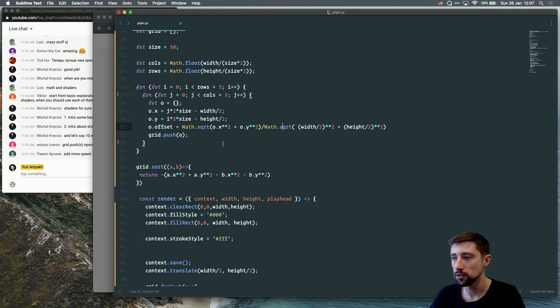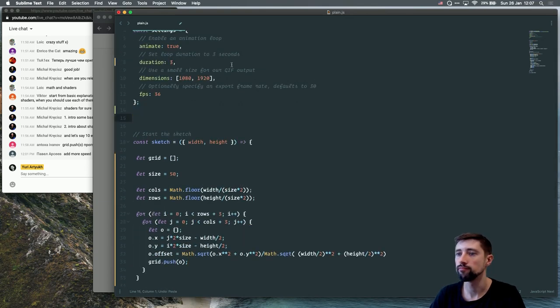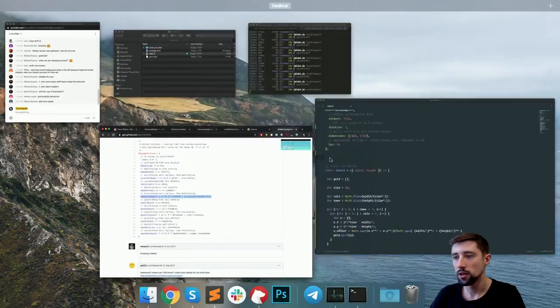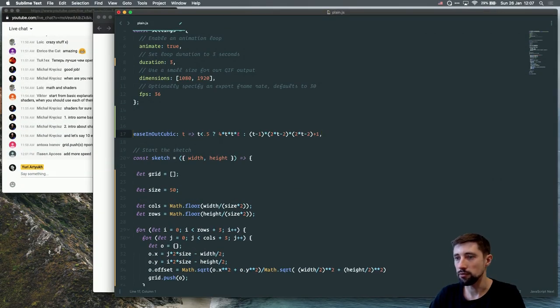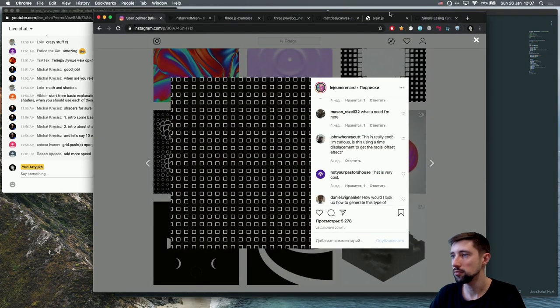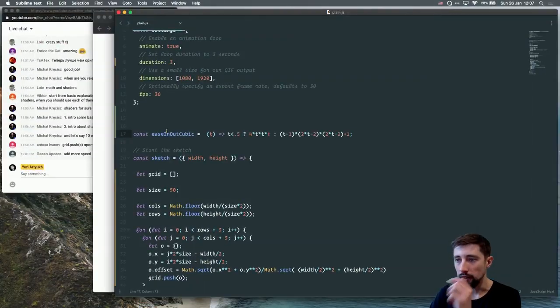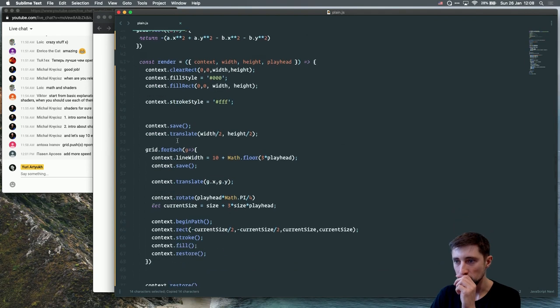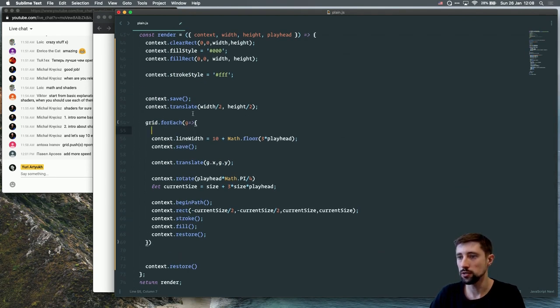Boom, boom, boom. What else? Almost there. I also copied the cubic easing function. Let's see how it works here. So function, something like that. Is it not cubic, which is just returning? Yeah, it's right. Did I make it right? Yeah, it works. And now I could just do this, like playhead equals is not cubic on the playhead.